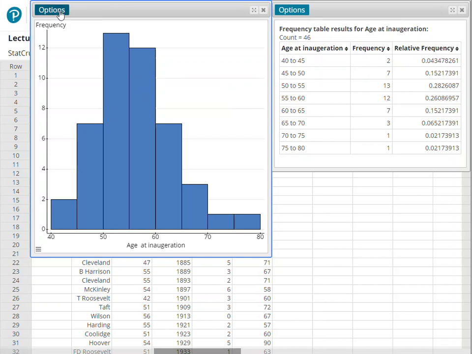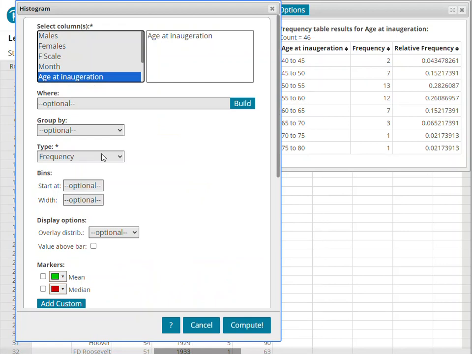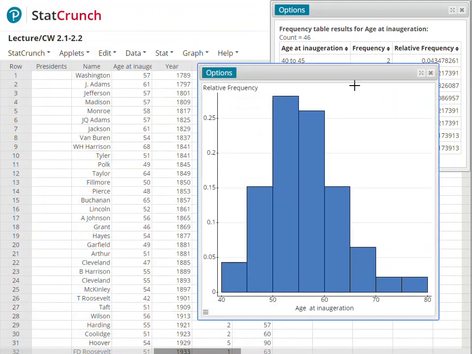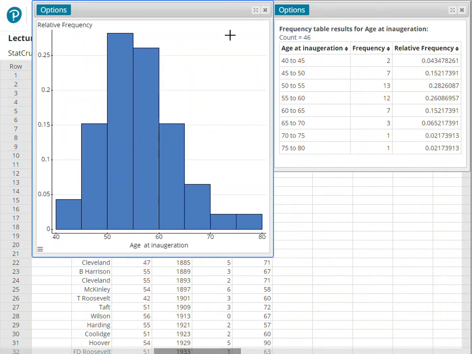Let's also reproduce this graph. So I'm going to come back to this graph and let's change it from a frequency to a relative frequency this time. Again, I'm going to leave everything the same, but when I produce the graph again, hopefully you can remember what it looked like a moment ago. But just like we saw when we were showing bar graphs in qualitative data, it doesn't make a difference whether I've displayed a frequency or a relative frequency graph, because the overall shape that I'm interested in is going to be the same.